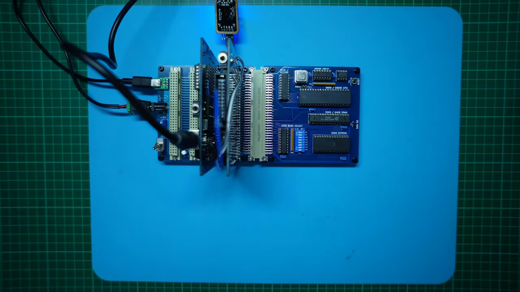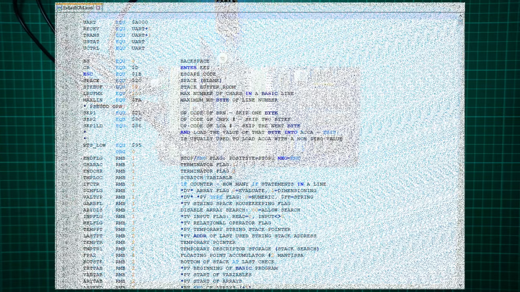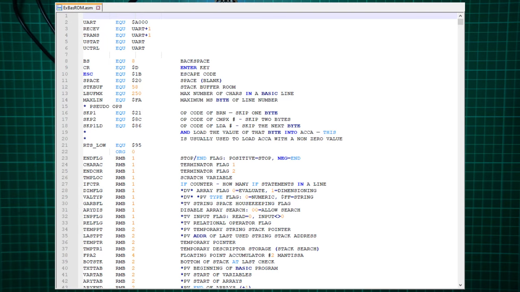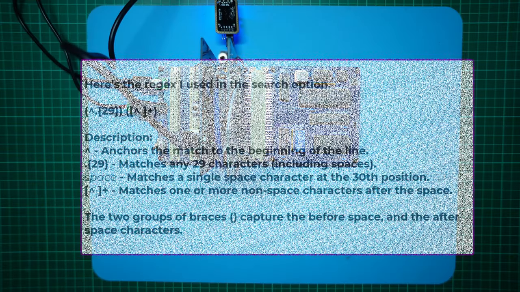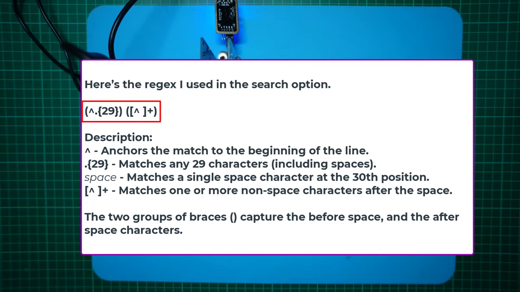So first I needed to fix the missing semicolons to properly identify end of line comments. Fortunately, I noted most of the comments started from column 31 in the source. Therefore, I decided to use regex-based search and replace to swap the 30th character in each line from a space to a semicolon, where the 30th character was a space and the space was followed by one or more non-space characters. Here's the regex I used and the search option.